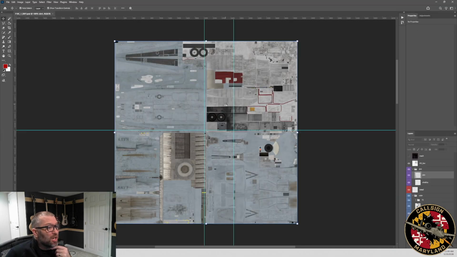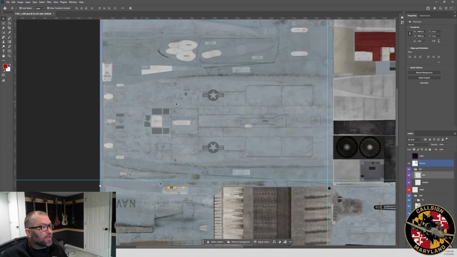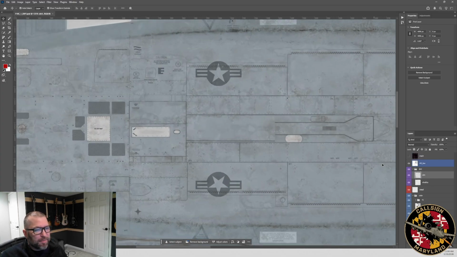This is a Photoshop file. Okay, now we're not in a DDS file. This is a Photoshop file now. And you know it's a Photoshop file because over here it has all of these layers associated with it. So when you're working with templates from DCS, one of the really great features of the template is they will typically have a mesh file at the beginning or at the top layer.